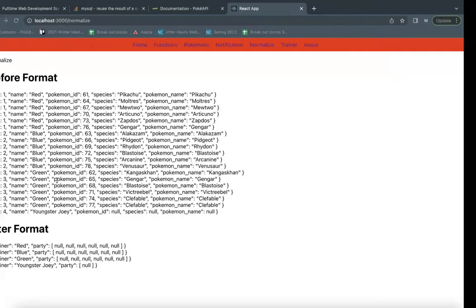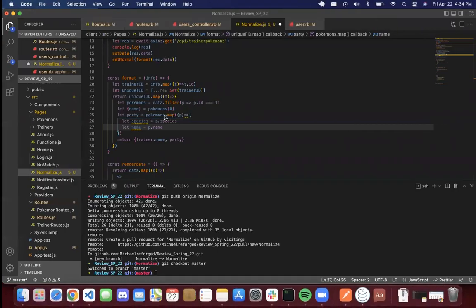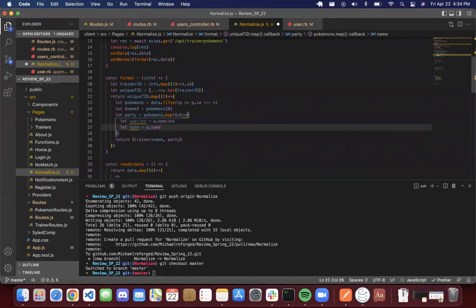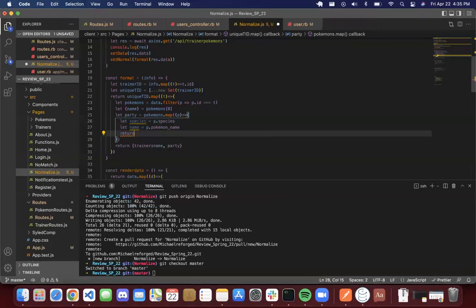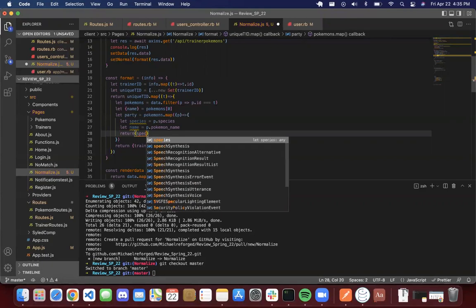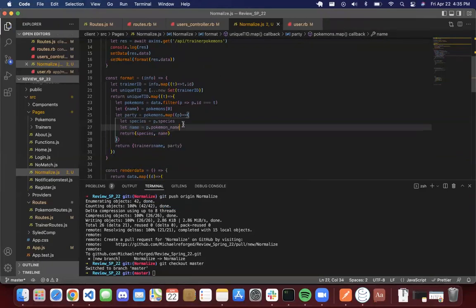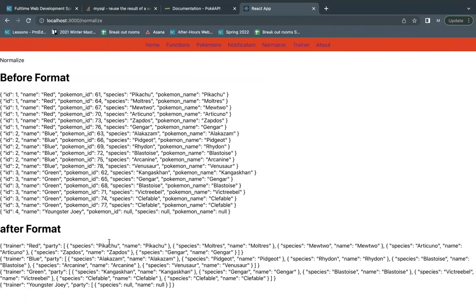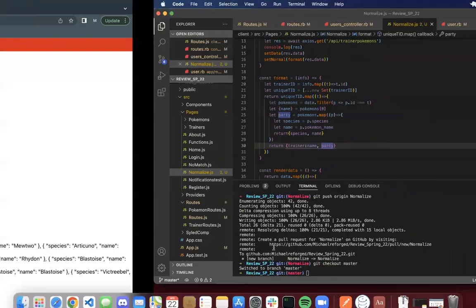So it's taking out the Pokemon's name and renaming it. Yes, this is Pokemon underscore name. And then this is gonna return an object that is gonna be species and name. So now my data is trainer, trainer red, party, Pokemons that they own, and yeah.